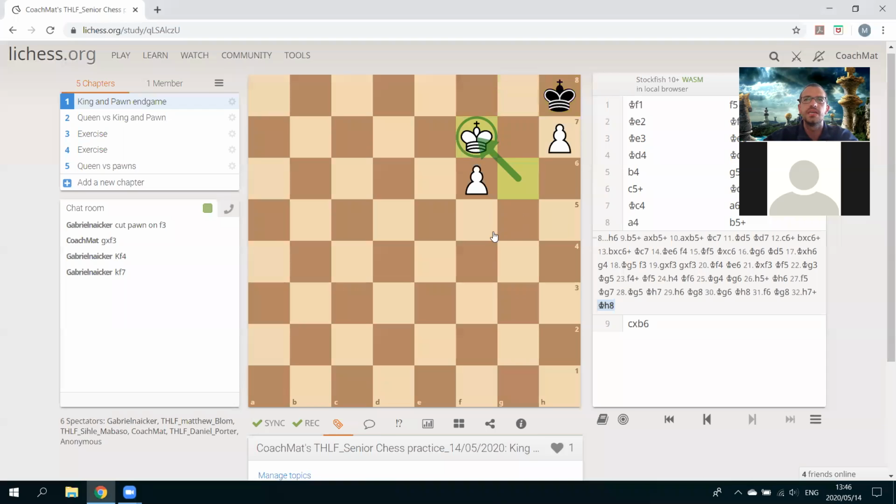King f7 is a fantastic move. Well done, young man. And this allows the king to take on h7. Easy peasy. And we just shuffle the king across, and now it looks like we are straight through. King e7, and this square is defended. This square is defended. There is no way to stop this pawn from promoting, and that's going to be the ball game.